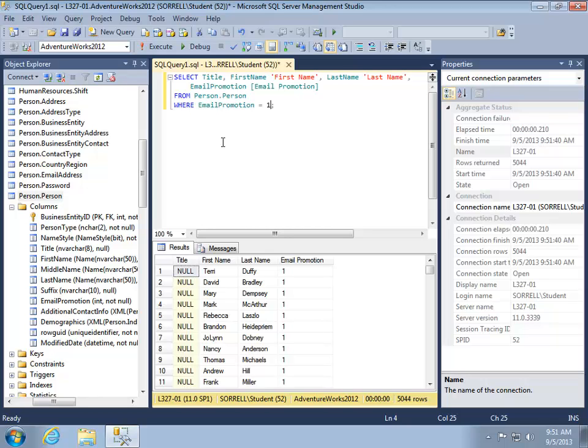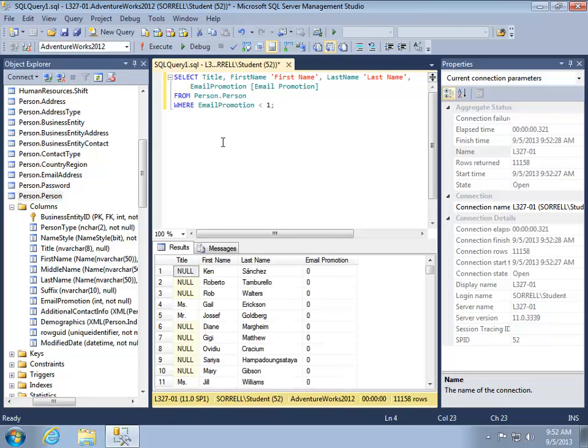Now, in many cases, and certainly in the cases of numeric values, we may not be looking just for equality. We may be looking for greater than or equal to, less than or equal to, or even not equal to. So by changing the comparison operator, in this case to not equal to, I will get email promotion values 0 and 2, but not 1. I could be looking for anything greater than 1, which in this particular example would return all of the values 2. We could look for greater than or equal to 1, or we could look for less than 1, or less than or equal to 1. So these are the basic comparison operators that we've just illustrated: equal to, not equal to, less than, greater than, less than or equal to, greater than or equal to.